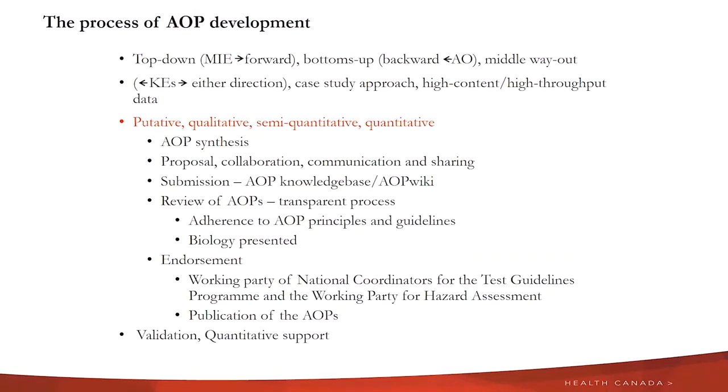So once you have synthesized an AOP, you submit it to a database called AOP Wiki, which is the knowledge base of AOPs. This goes through an internal review process to check adherence to the AOP principles and guidelines. Then it goes out for external review by the OECD to make sure the biology represented is accurate. Once all of this is done, it goes back to the OECD for endorsement by the Working Party of National Coordinators for the Test Guidelines Program and the Working Party for Hazard Assessment. Then, of course, you will have publication of AOPs on the OECD site, as well as any manuscripts that you may want to publish.